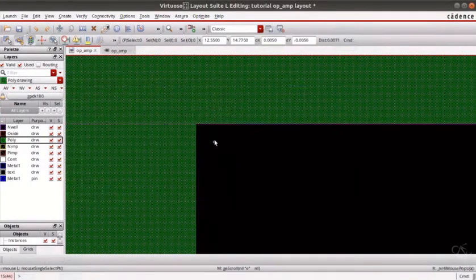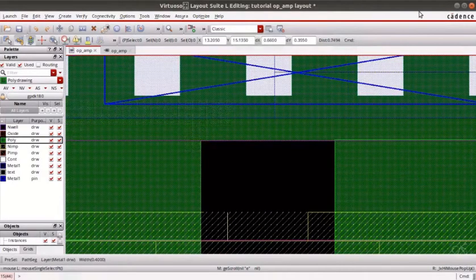So moving on to the next errors. So looks like the off-grid errors have been solved, I think.